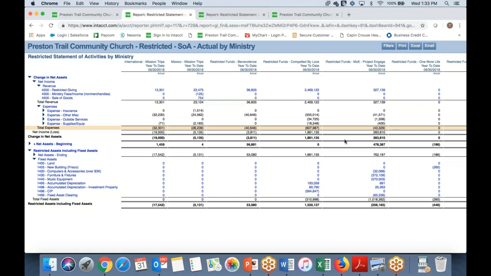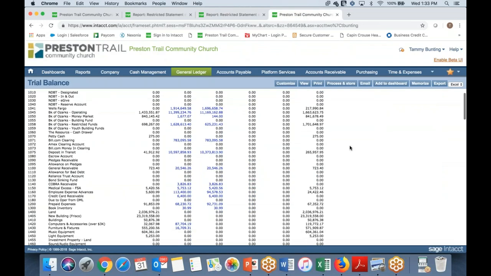The one thing that I thought of is that I also know that management, executive leadership, may not want to see those financial statements in the way that we're required by GAAP. So there's another way to kind of skin the cat. And if my daughter was on this webinar, she wouldn't like that because she's a cat lover. But at the end of the day, there is a way that you can create unique books in Intacct.